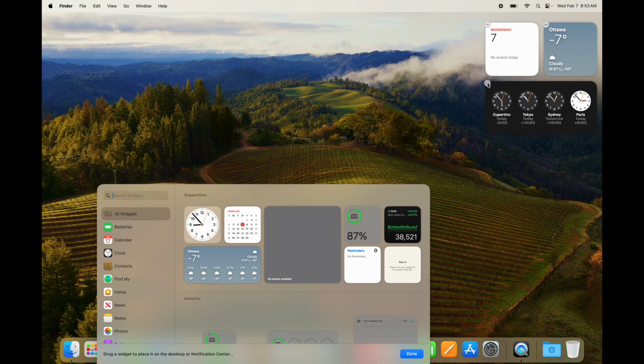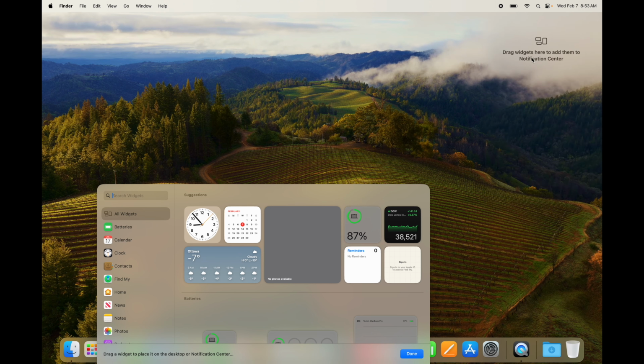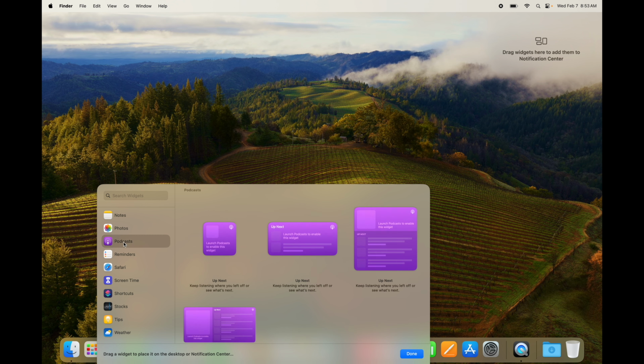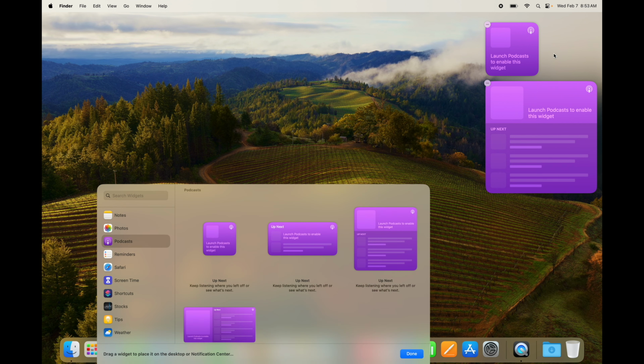So let's say we delete everything. There we go. We can just drag and place any of them in here. So here are all the widgets that I could add. And no, you don't need to delete them all in order to add any. I'm just showing you how to delete widgets. But to add any widget for that matter, just click on the widget first, then see which look you like. So it could be something really small, which looks like so. It could be something more extensive, such as this one, really big.